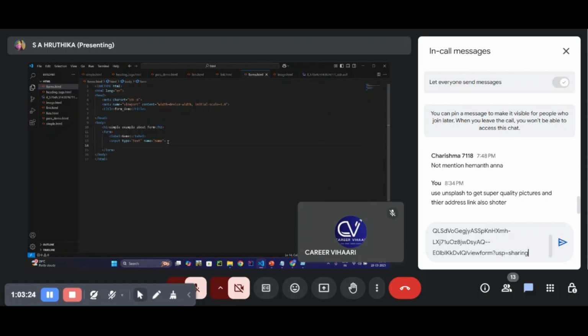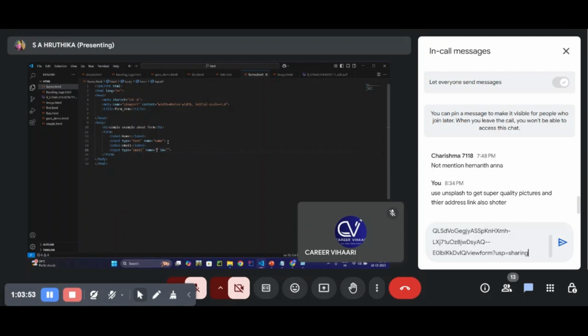We'll have a label. What shall we take? Email? We also have an input such as email.